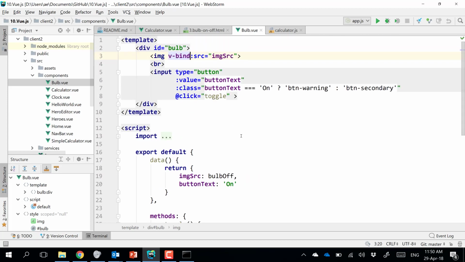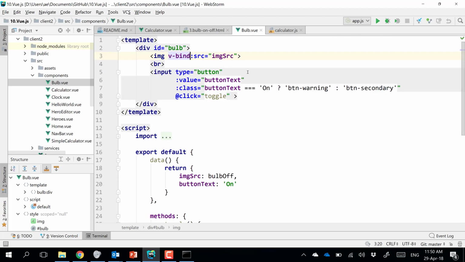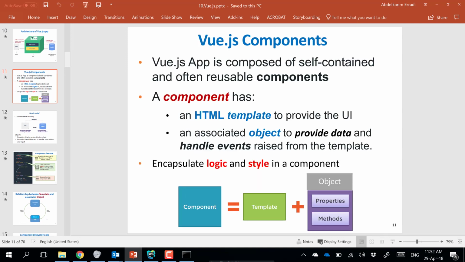There is the template very nicely. Here is the data behind the template, and I link the two using bind, attribute binding, and using event binding. And then I am linking the data with the template declaratively. Just doing this, using directives. I think this now makes a lot more sense, yes?